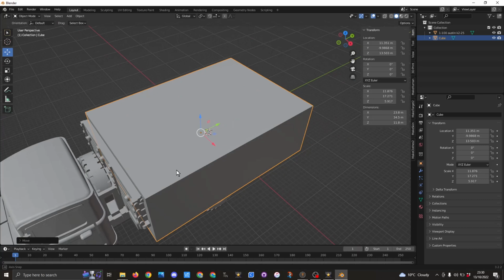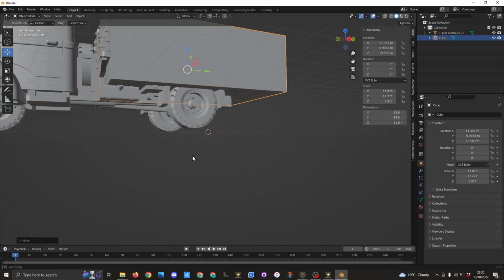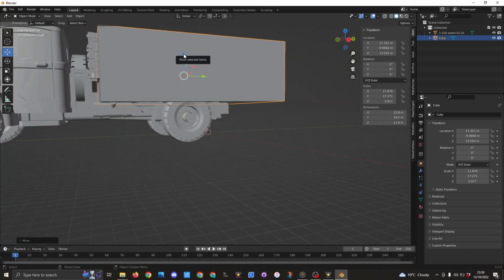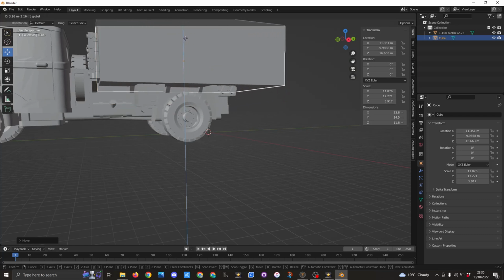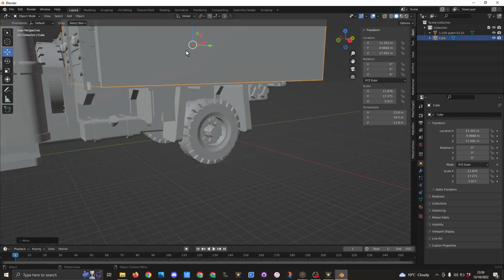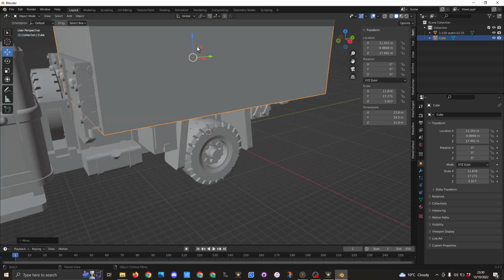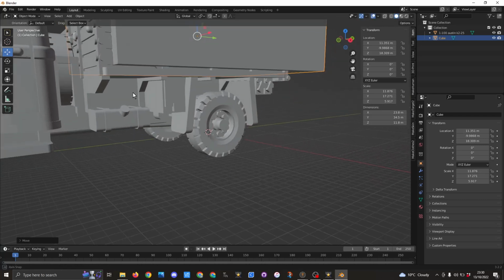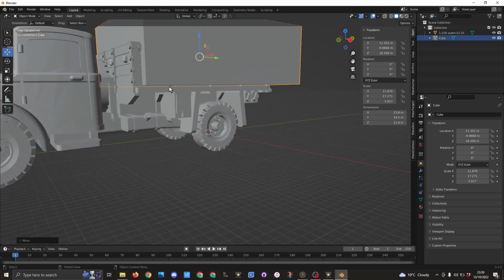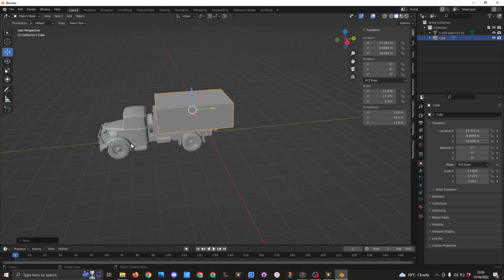So here you can see I've got it in the basic position I want for backwards and forwards. Now I just need to get it in the right place for up and down. Once I'm happy with this, I say this is a little bit fiddly, but it's very doable. So once I've got it in the position I want, the next thing I need to do is click on the truck. So it's now highlighted in orange.